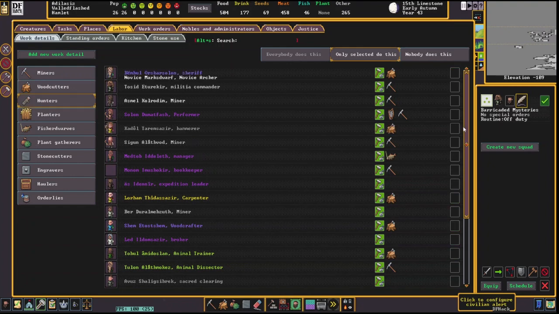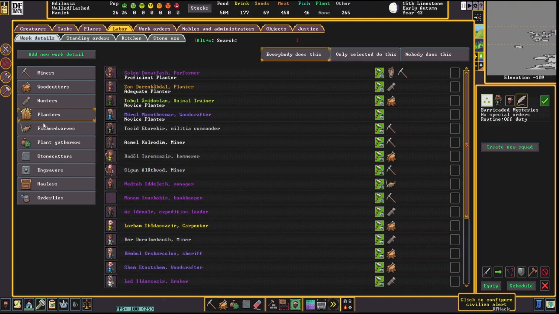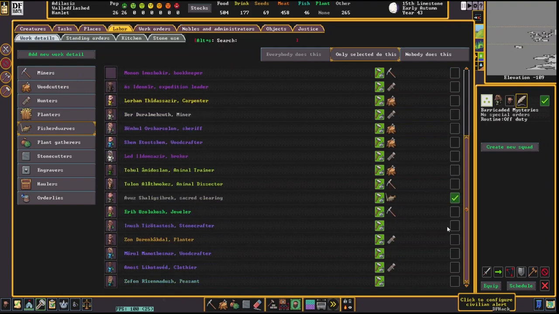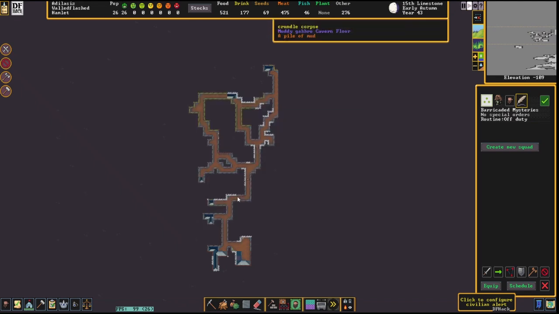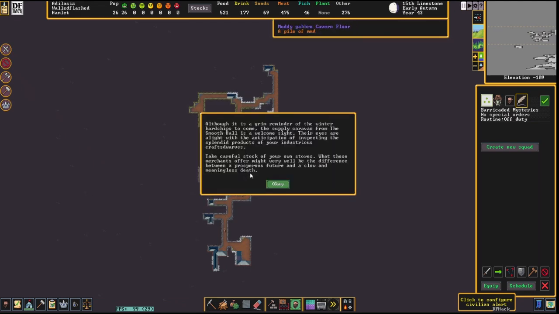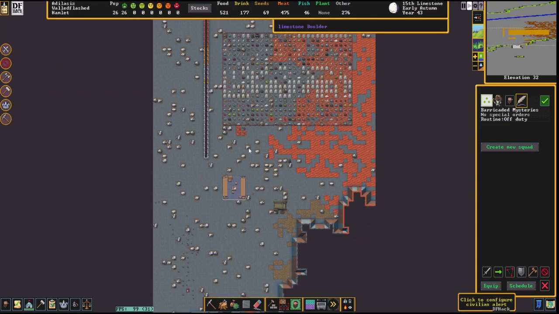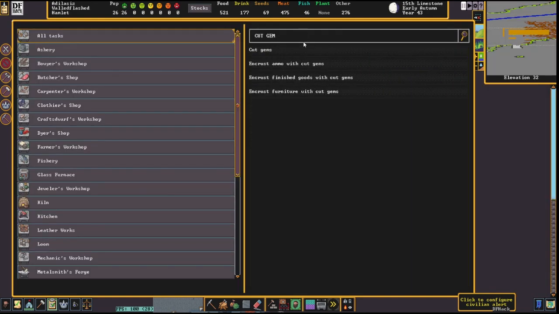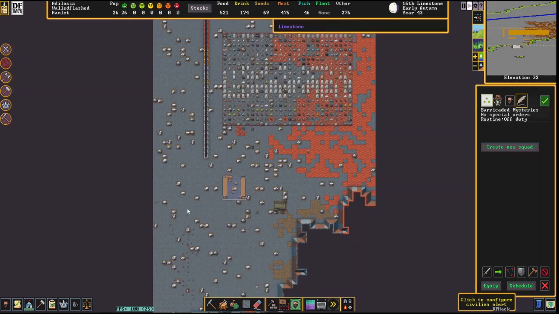Tavern keepers serve drinks. So this is a very interesting one. When you're assigning these occupations in these zones, it will sort your dwarves, or if not sort, at least, depending on what version you're on, it will list the dwarves that have relevant skills. And so Tavern Keeper, it's actually quite interesting. It's like persuasion, intimidation, joke making. Imagine a barkeep: you have to deal with the rowdy people or the people who are being rude, and you have to make sure everyone else is having a good time, all that stuff. So with any occupation, it'll show you dwarves that have relevant skills and help you make your decision that way. Now, this likewise is also true for nobles, and maybe that's a good segue.